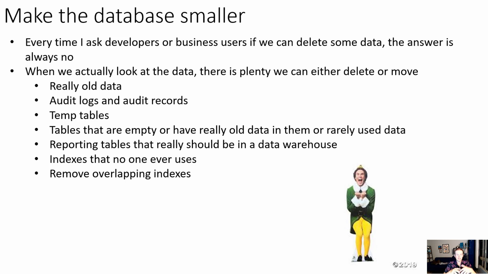So here's a list of data that I think could be moved out of a database before you migrate. And this might take you some time. It might take you several weeks to move this old data out. But temp tables are a great example. I often see a bunch of temp tables that nobody's used for years that we could delete. I see temp tables that are sometimes larger than the actual tables in production, audit tables that are too big, indexes nobody's ever using, overlapping indexes. These things can all be removed out of a production database.